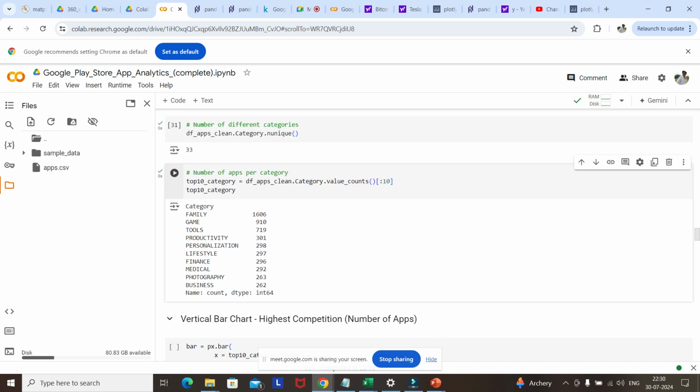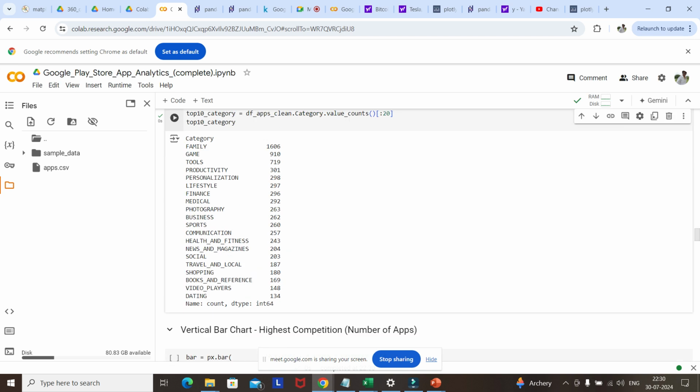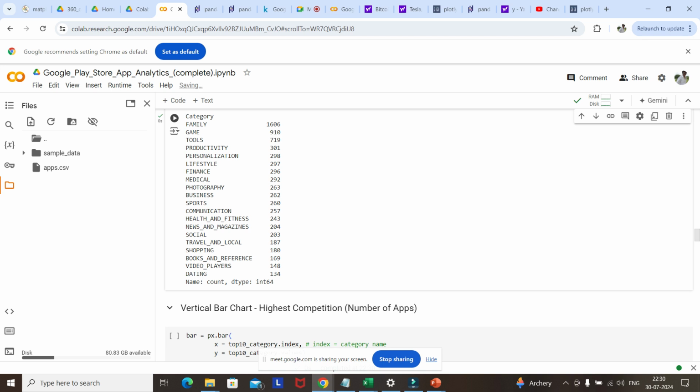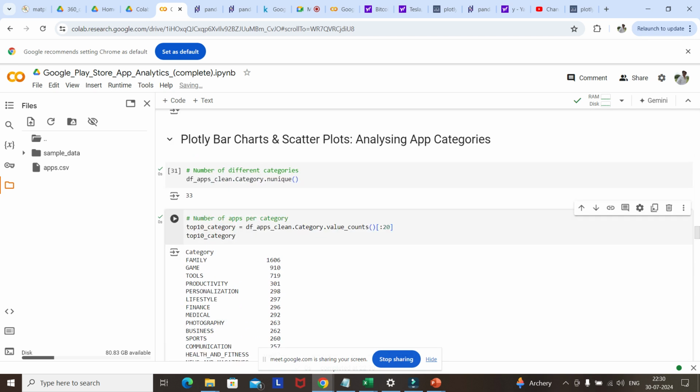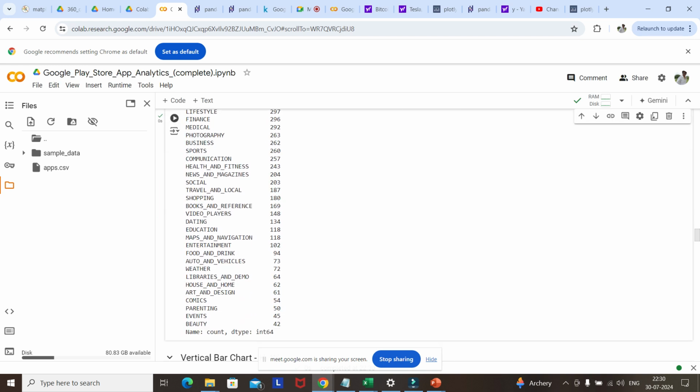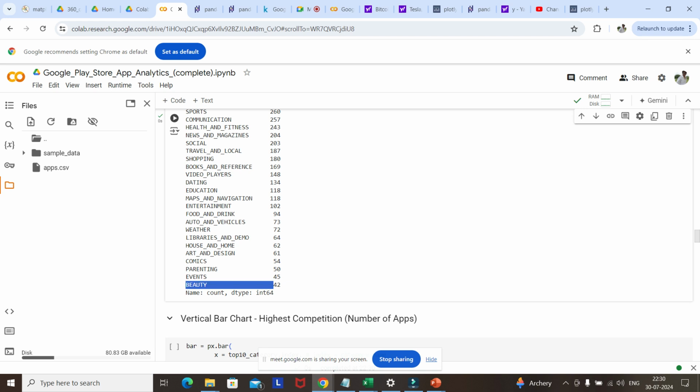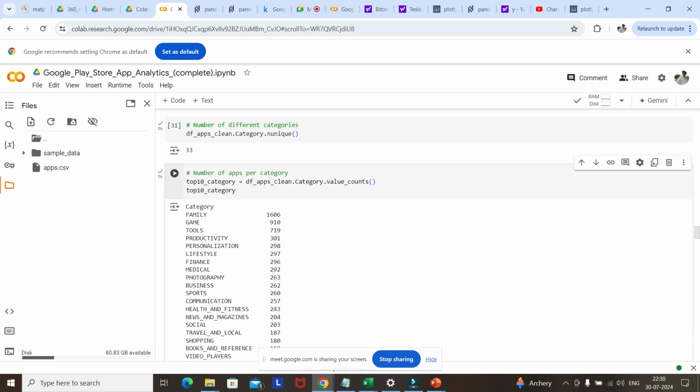So if I just change, for example, to 20, yeah. Now if I just remove this, it is displaying all 33.